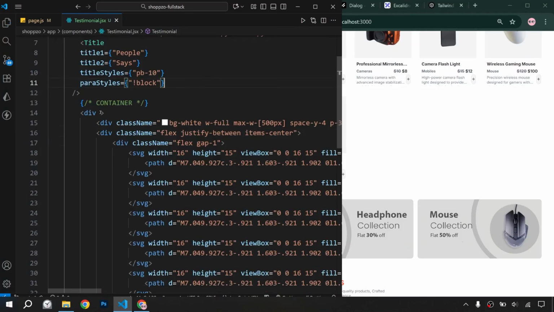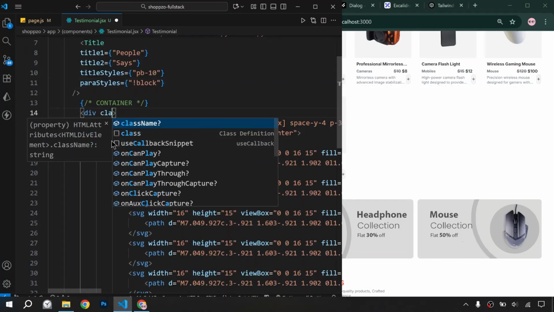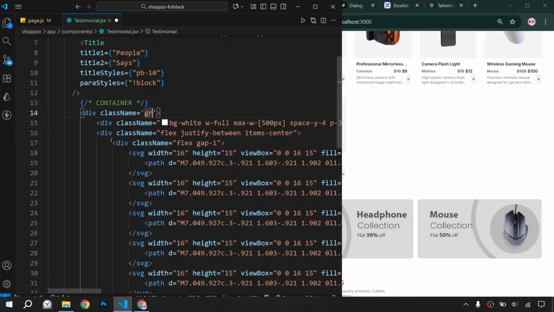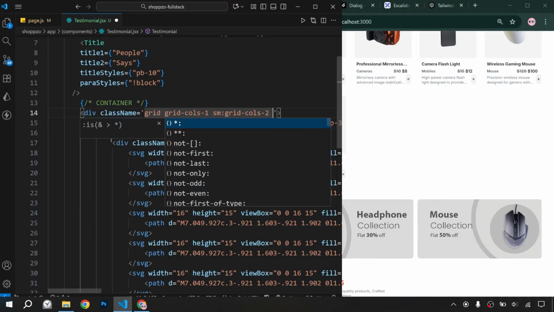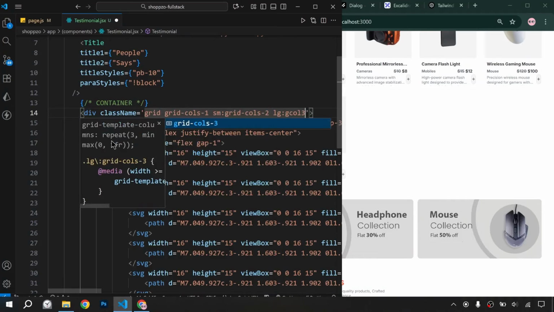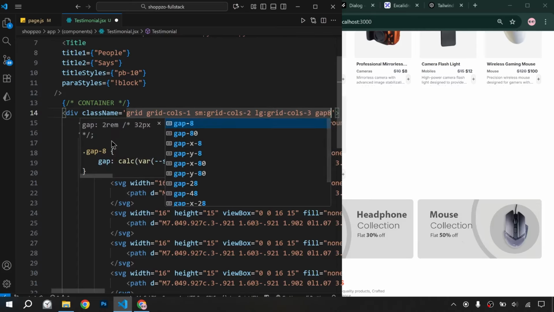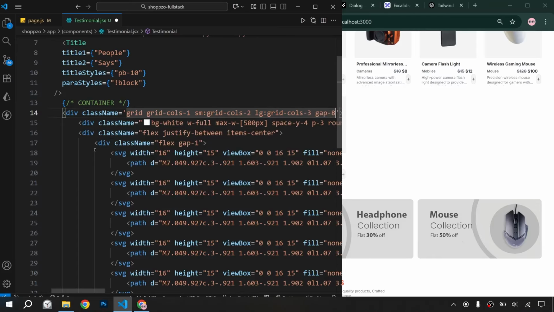Margin bottom 10 will be enough, and after this title we will write classes for container. Container will be grid, grid-cols-1, grid-cols-2, gap will be 8, width full and space-y 4.